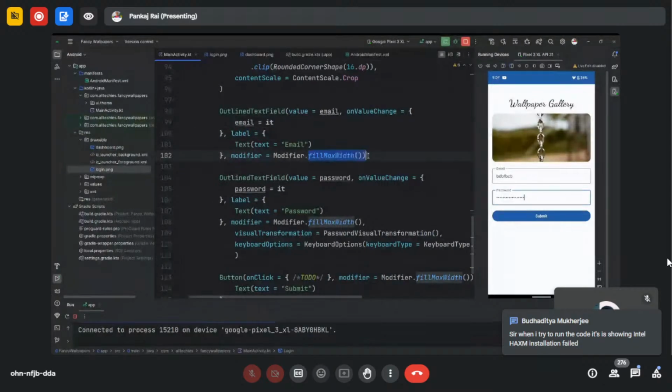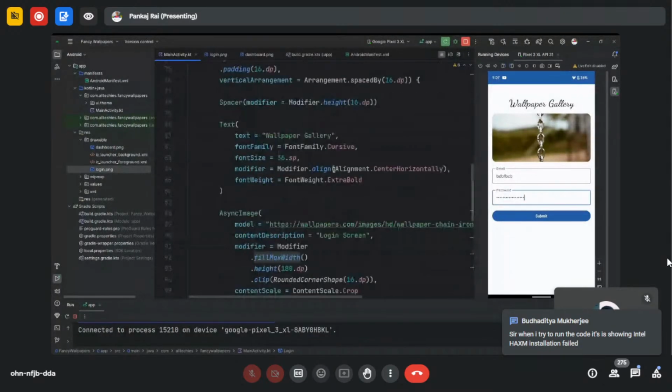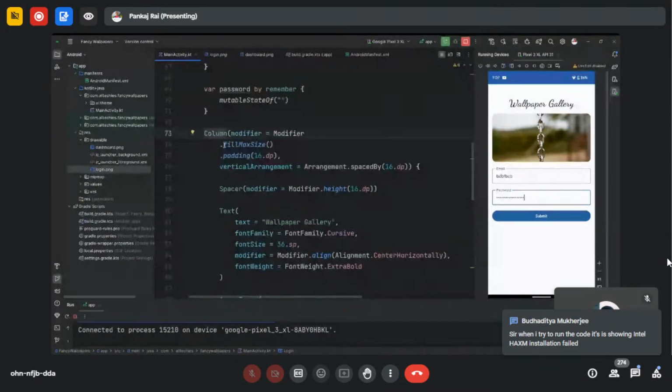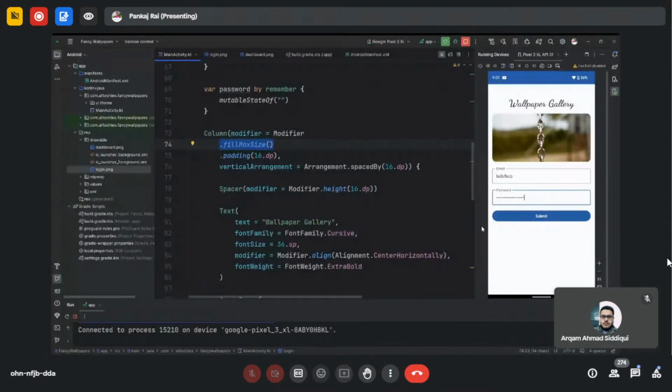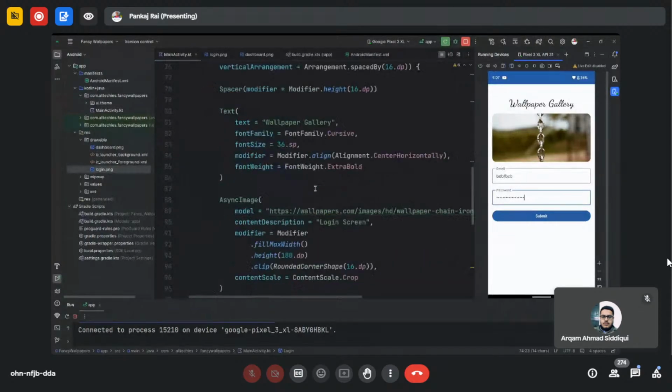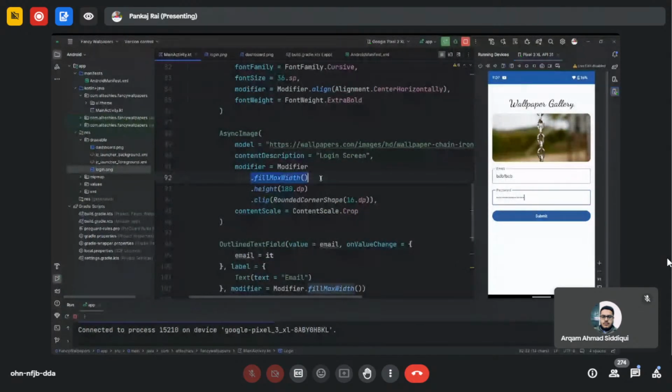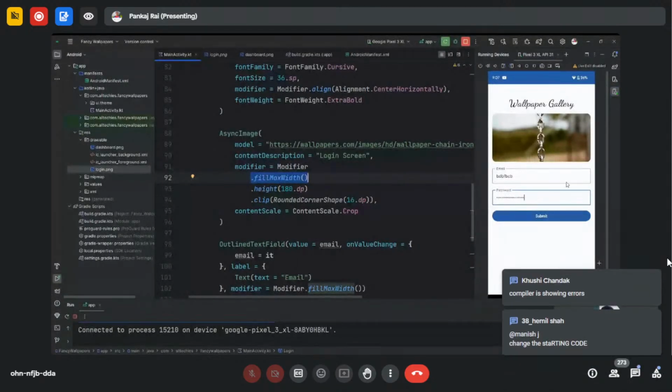So here with fill max width, as we are using column, we said fill max size, that means occupy the entire width and the height of the screen. So when we say fill max width, it says that for whatever width the screen is having, occupy the entire width. That's what fill max width means.